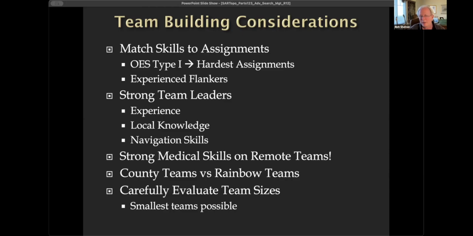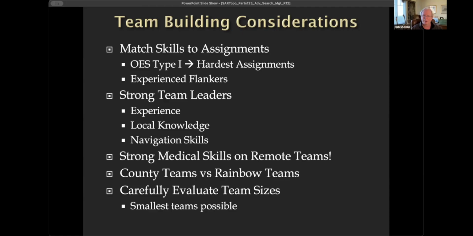Another thing we kind of failed to do sometimes is get experienced flankers with our canine handlers. And that's kind of a fail too, because there are plenty of people that really enjoy working with canine teams and they're pretty talented at it. So to the extent you might be able to identify some of those people and kind of hold them aside, that's a good thing too, because the CARTA folks really appreciate having strong flankers, and strong flankers really appreciate working with canine teams. So that's a win-win situation.